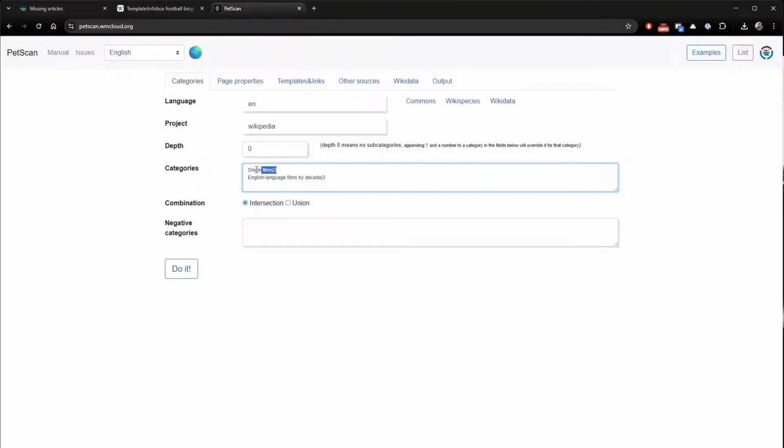For example, let's look at Greek films with category depth of three, so three levels of subcategories, with intersection with English language films by decade, also category depth three.